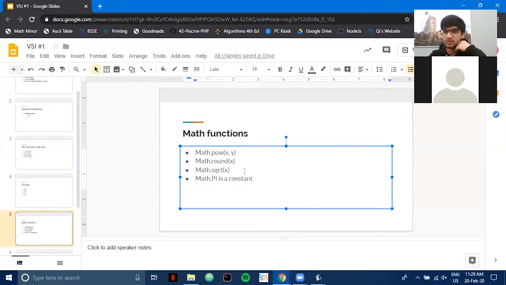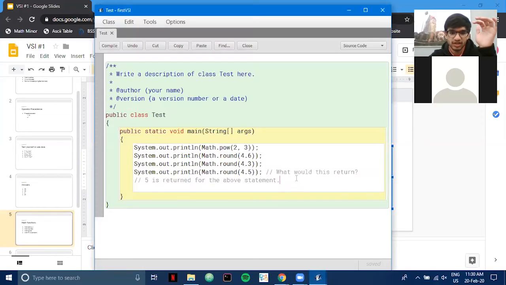And then there's also a math function for square root. It's basically the square root of whatever number x you put in. So suppose you wanted the square root of 2, it would be Math.sqrt of 2, and that would give you the square root of 2, which is around 1.4. So let me just show that to you.